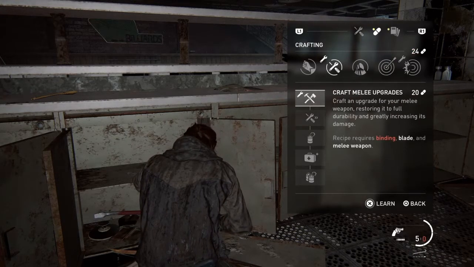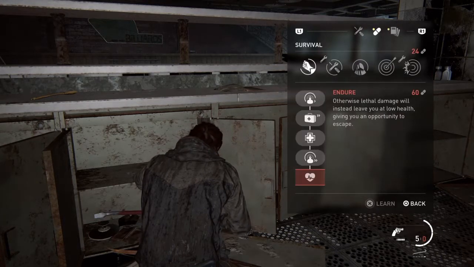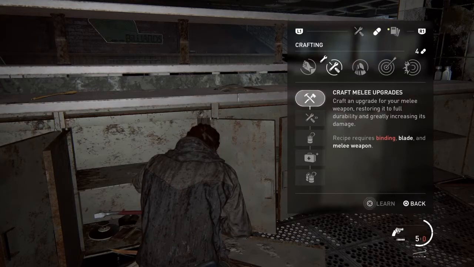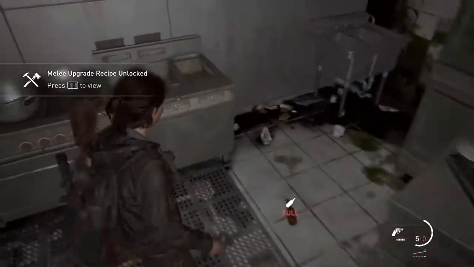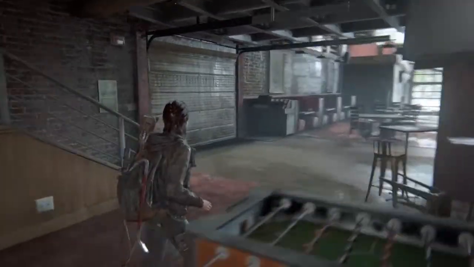Craft melee upgrades. Binding blade and melee weapon. Sure. Why the hell not? That should be able to help me out later on. Make my crowbar stronger! Yes! Alright. Let's go open that gate. Get to that Ferris wheel.